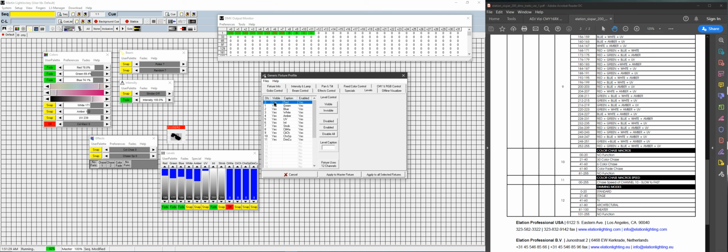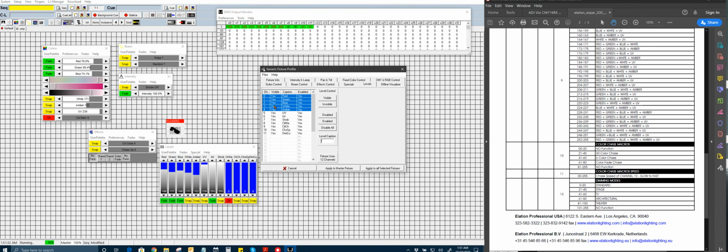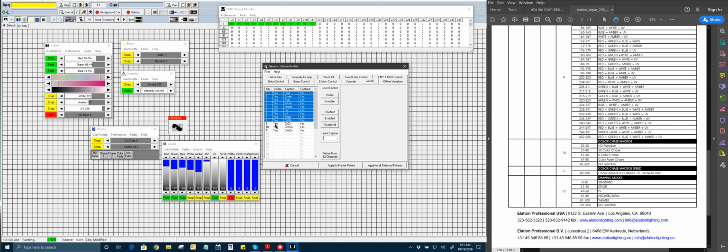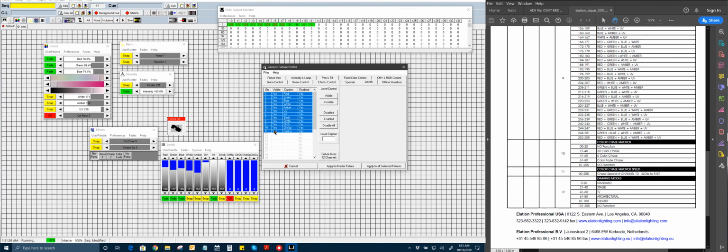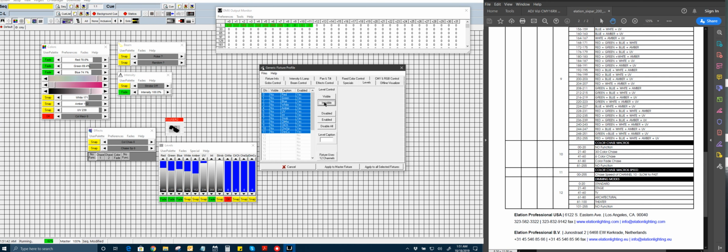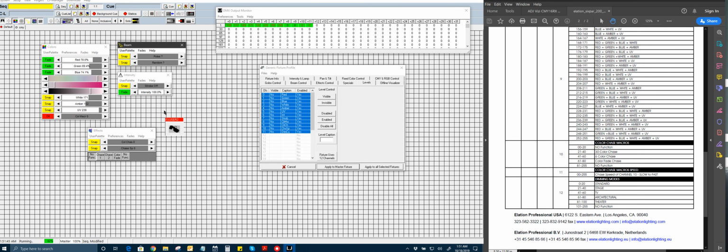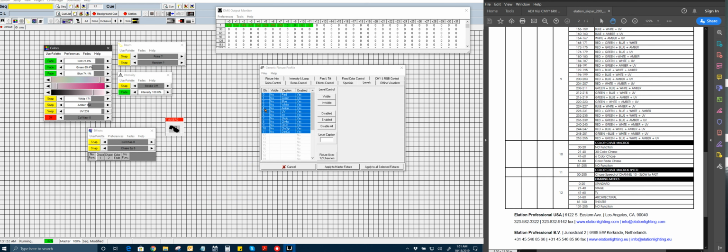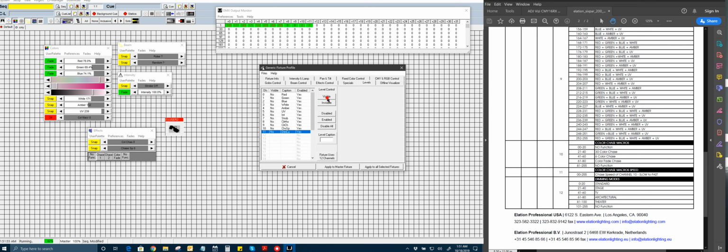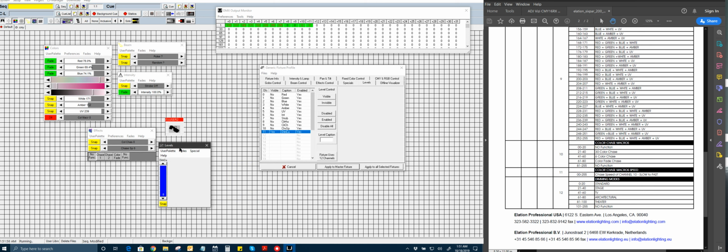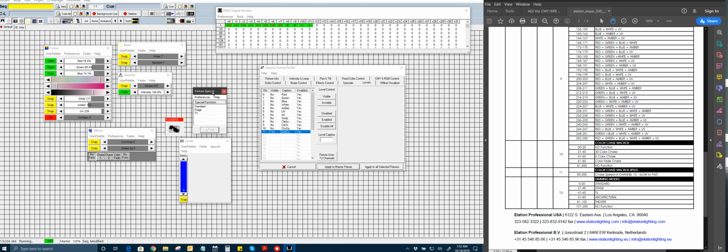So I'm going to take red, hold down control key, red, green, blue, white, amber, UV, intensity, strobe, all this stuff, make it invisible, and I'm going to hit apply, and that basically gets rid of the levels window. I suppose I need to leave one on. Visible, apply, levels, special gives you access to that. So if you're going to use special, just make sure you've got something in the levels window to be able to access that.